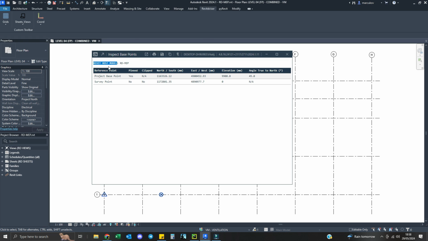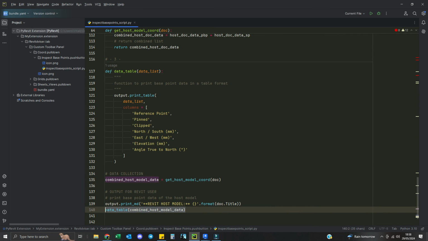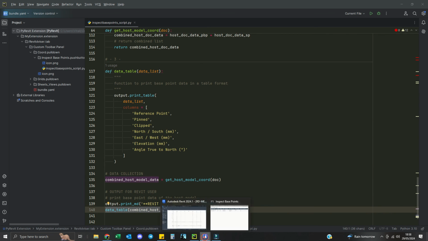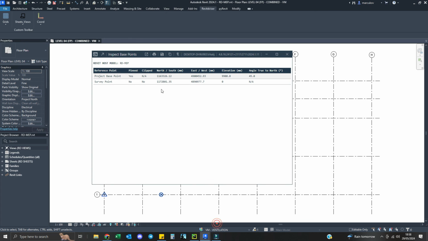Revit host model in bold, and this is the Revit model's file name, which is rd-mep. And this function prints the base points data to the output window. And here is my data table. So I've got my reference point column, pinned column, clipped column, and so on.